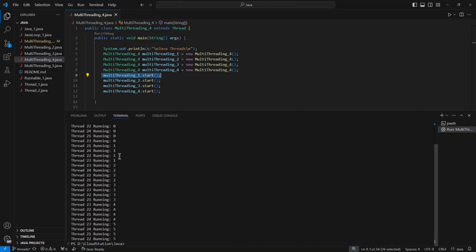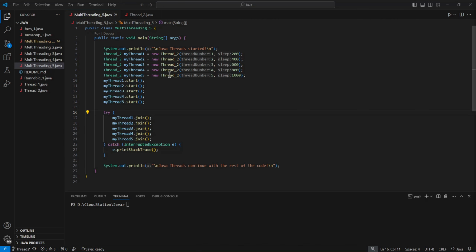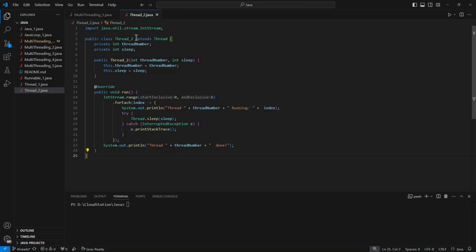Running one by one. For the last example, we created a new class that extends Thread. Here we have thread number and sleep. The constructor reads them in and we have the run override. But here you can see we don't sleep for 1000 milliseconds, but we sleep for the time we tell it to.